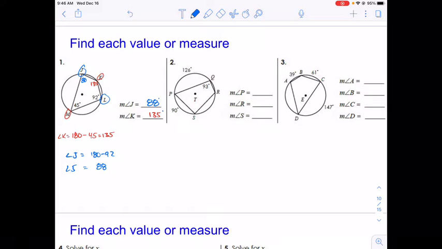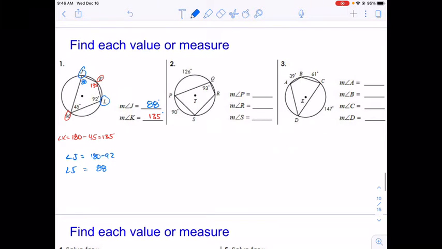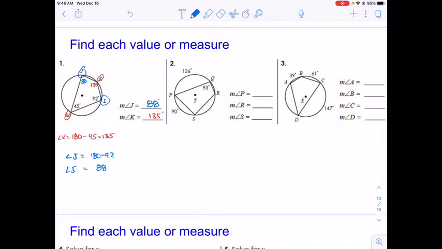So remember, all 4 interior angles together should equal 360 in a quadrilateral, okay? And the opposite angles here are going to be supplementary. So let's look at this next one here. We're looking for angle P, angle R, and angle S. Well, let's start with angle S because it's opposite of angle Q. So to find angle S, we're going to start with 180 minus 93. As we subtract that, that's going to give us 87.